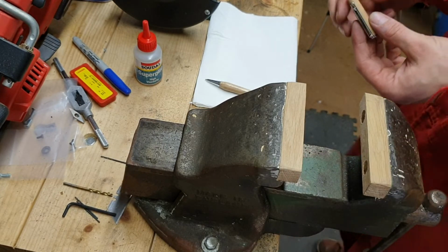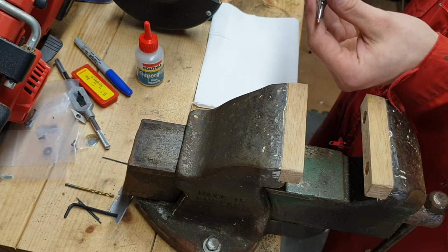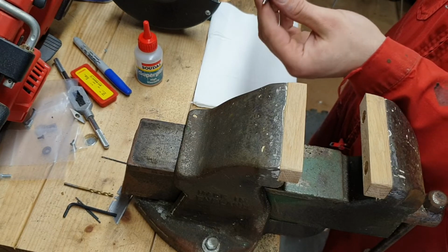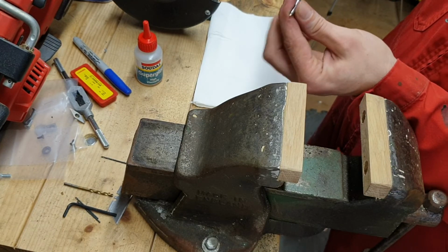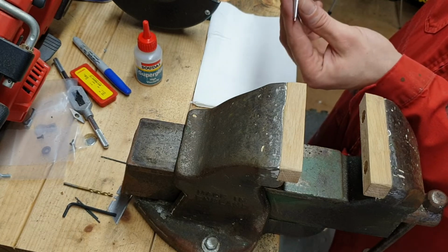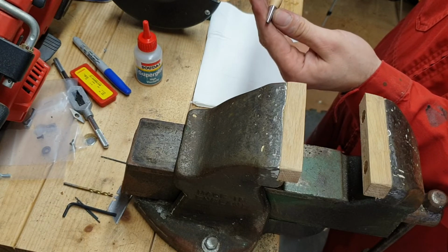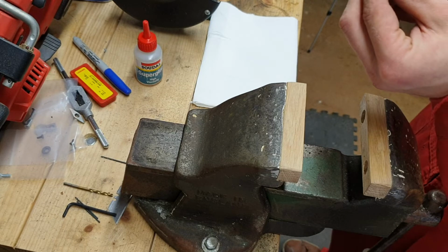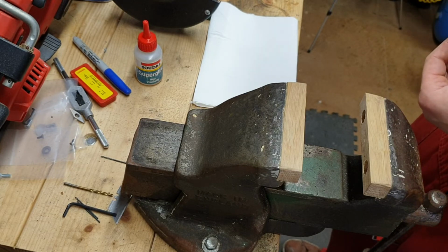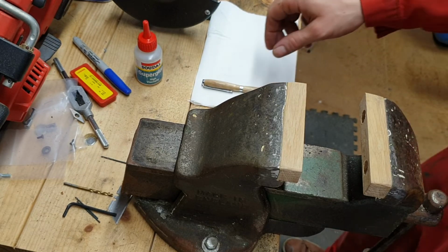That's lovely. And then, last but not least, we want to find the grain orientation like we said at the beginning. Let's turn the grain round until it meets there. There we go. And there you have a beautiful oak pen.